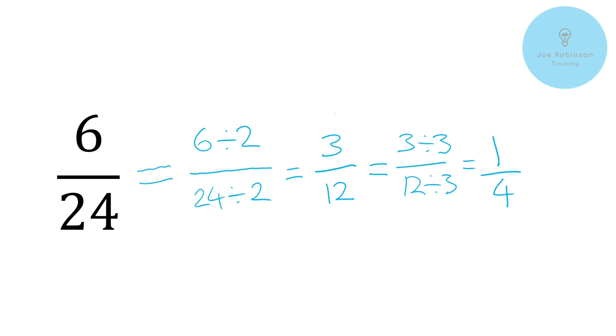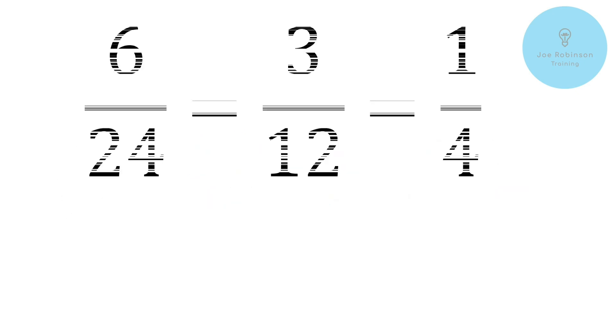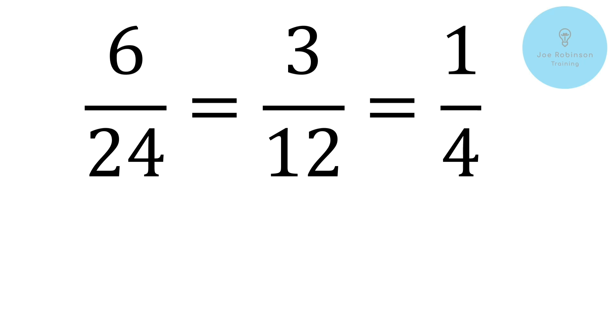Now let's just reassert this point that these all have exactly the same value by going back to our pizza illustration. So if we look at this now and say that these fractions all represent the same amount. So 6/24ths is the same as 3/12ths which is the same as 1 quarter. If we now start to represent this with pizza, so here we've got 6/24ths. So here's our pizza and it's been divided into 24 segments. You can feel free to pause the video and count those if you don't believe me. And if you look down here, can you see that we've got 1, 2, 3, 4, 5, 6 segments shaded? So that represents 6/24ths.